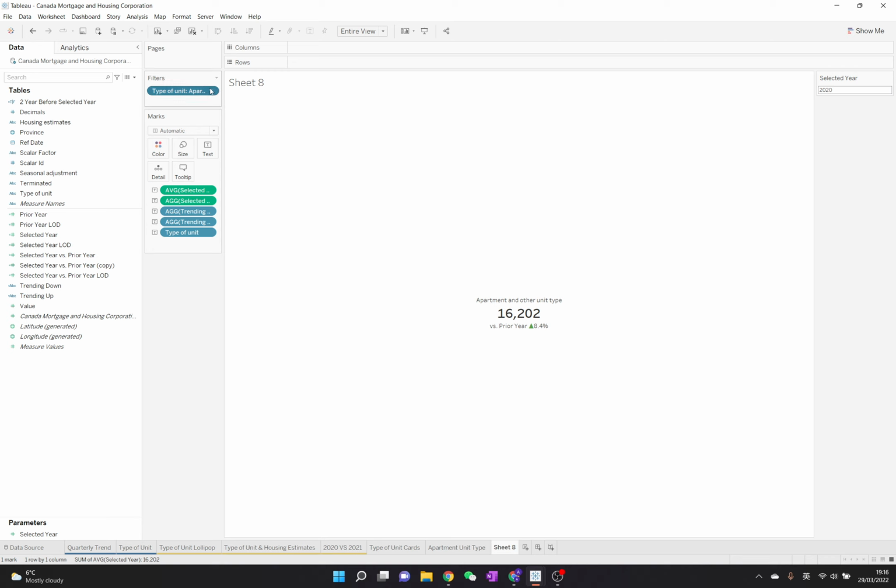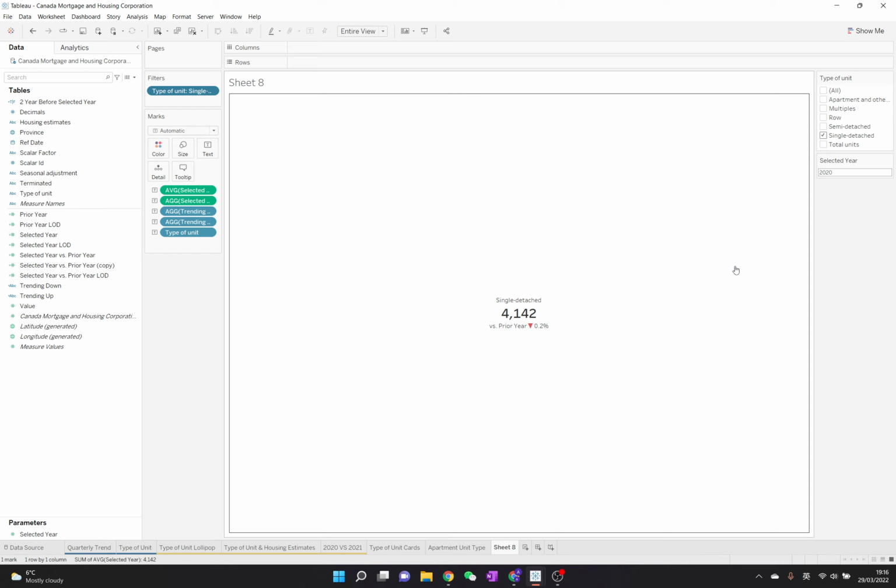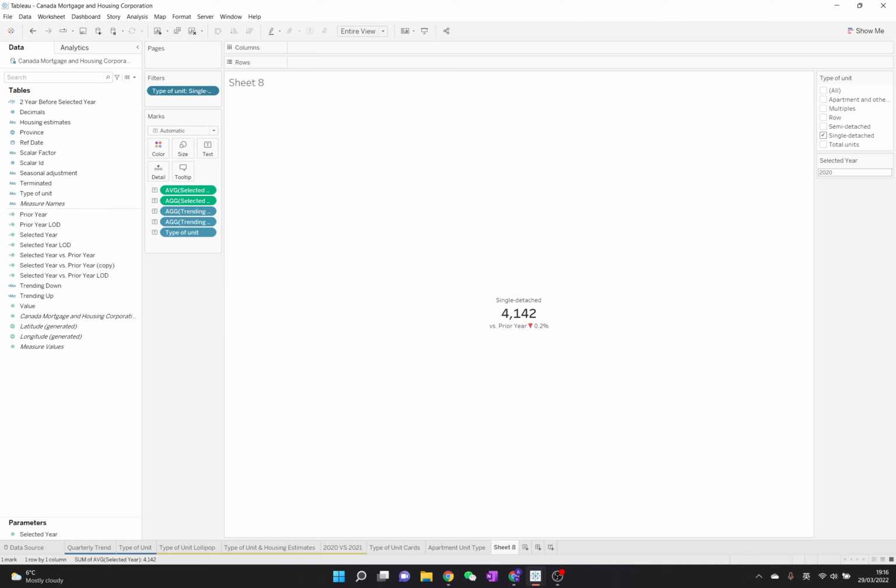But let's change this one to the semi-detached. Semi-detached. Oh, single detached. Okay, there. Now you'll see the red trending down mark, but the color is not impacting any of the other fields. Okay, that's my 3 ways of creating the cards in Tableau.